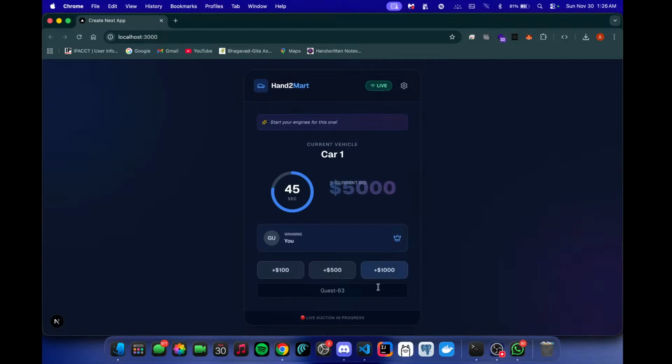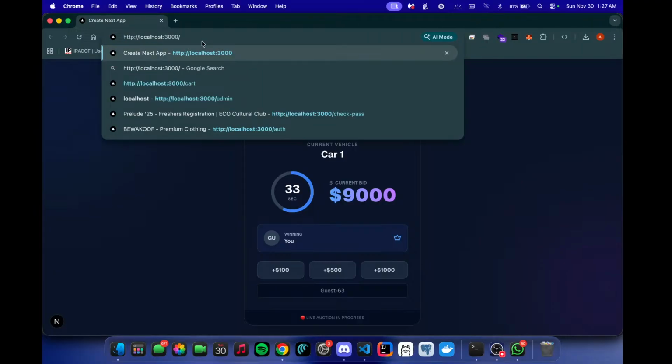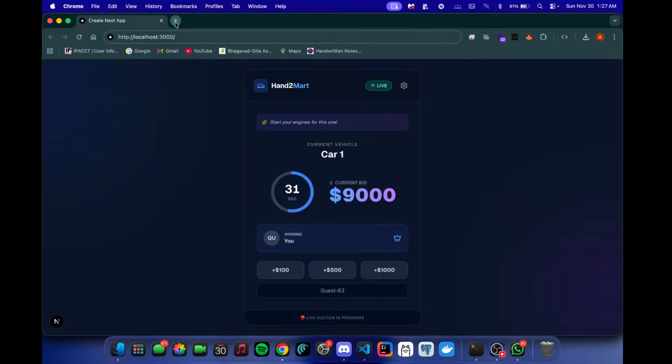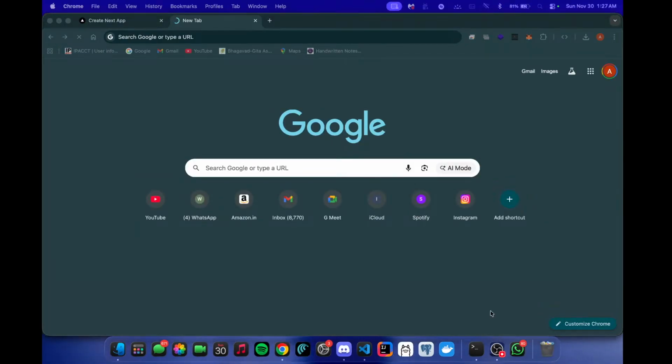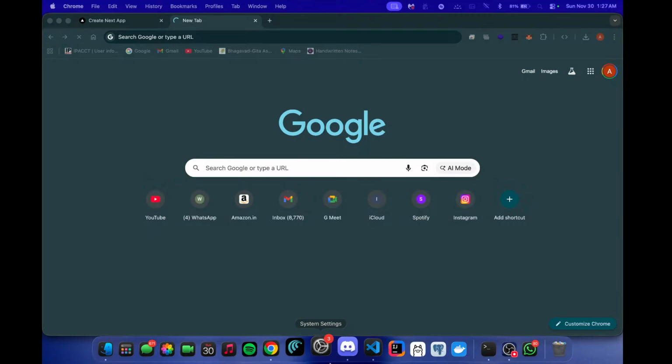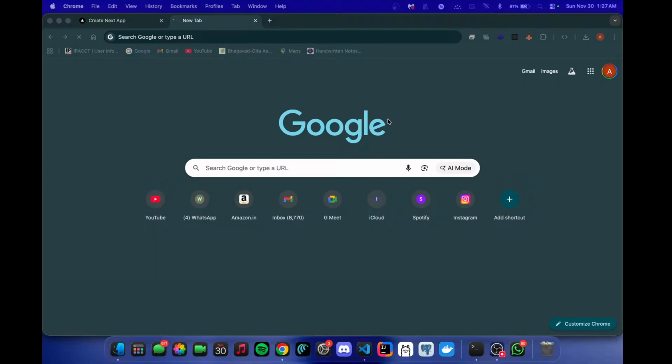So if I start bidding like 1 2 3, it will start taking the bids, and if I open multiple instances of the same, like, see, if I do this, wait a minute, if I open another instance, wait a minute, let me quit this. Let me quit Discord as well. I think then the stream would be smooth. Yeah, I think now it's smooth.